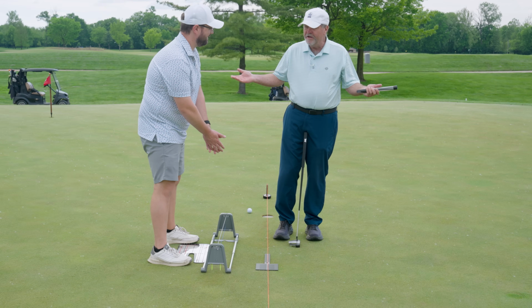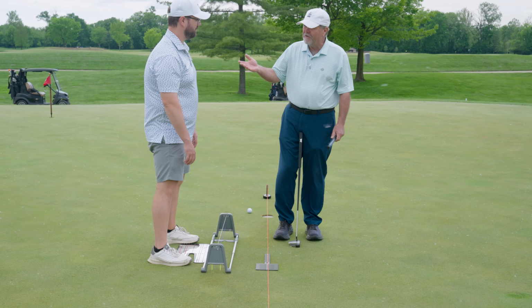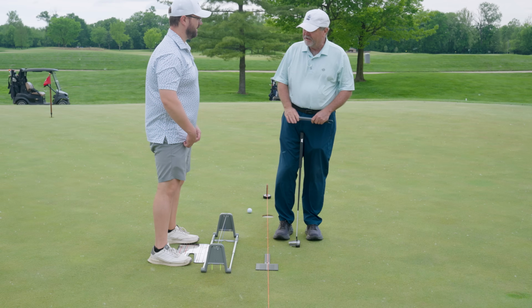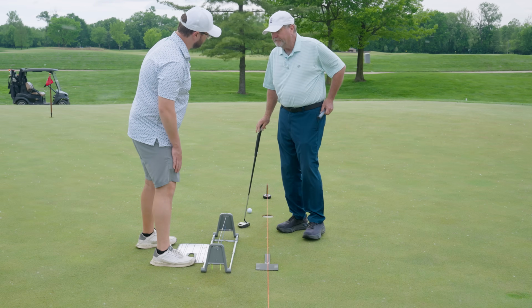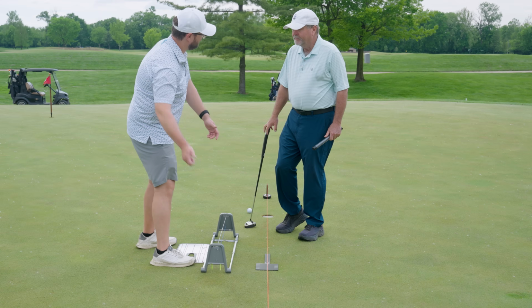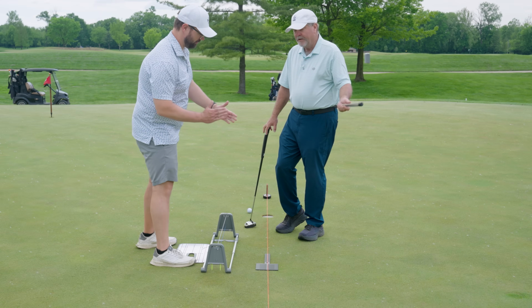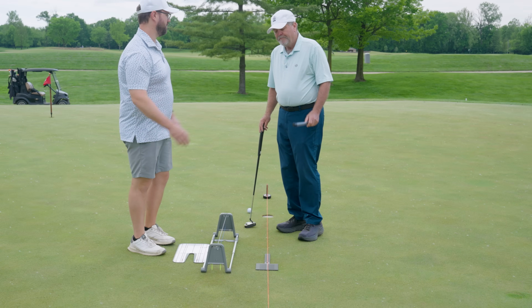Yeah. And there's no way you can have a correct path if your shoulders and forearms aren't parallel to your target. Yeah, I would say a lot of people I watch playing, they'll set up real open with their legs, but then their shoulders are here, and then sometimes they'll have a path that's either in to out or out to in, and their face is twisted. And with so many variables, it's like a miracle if the ball goes straight.